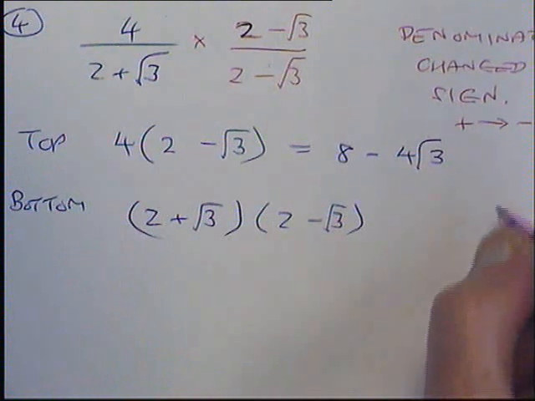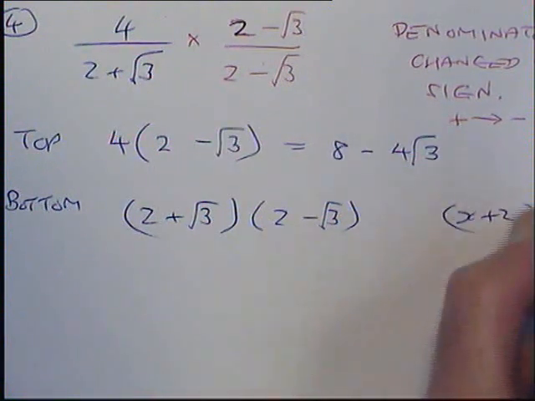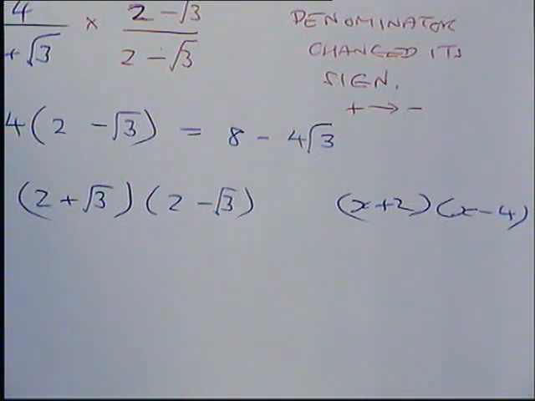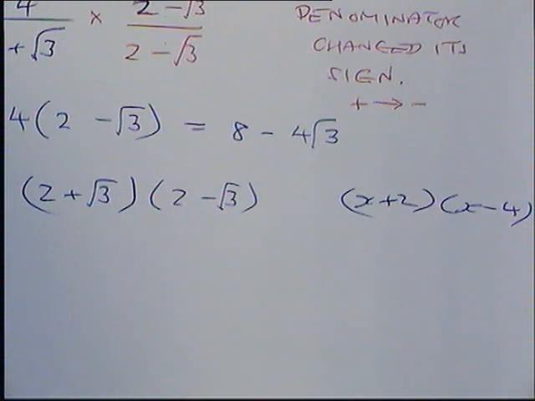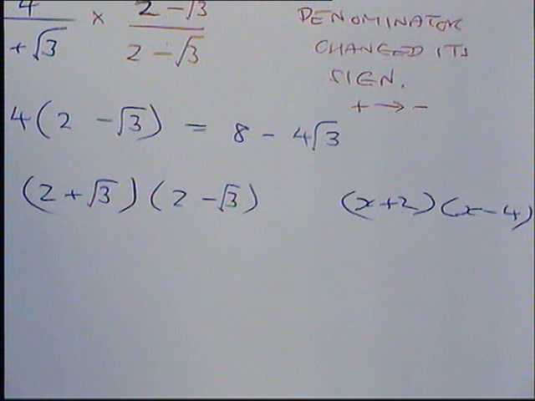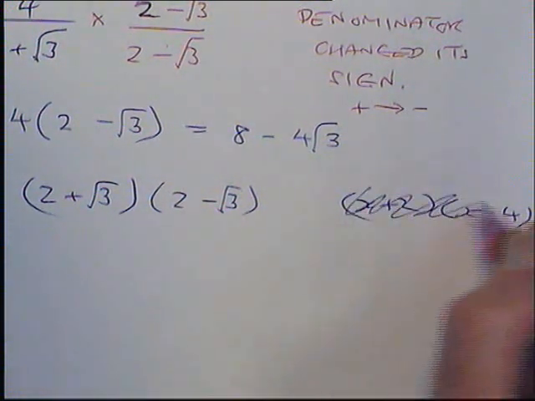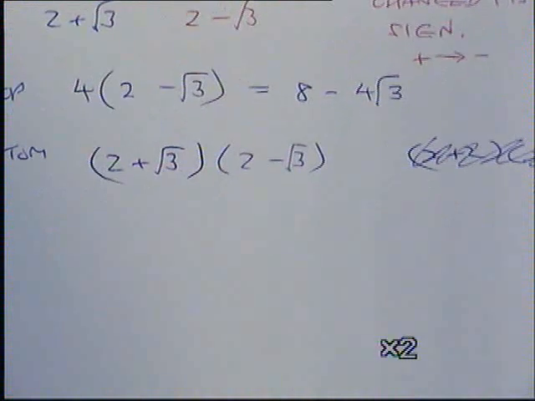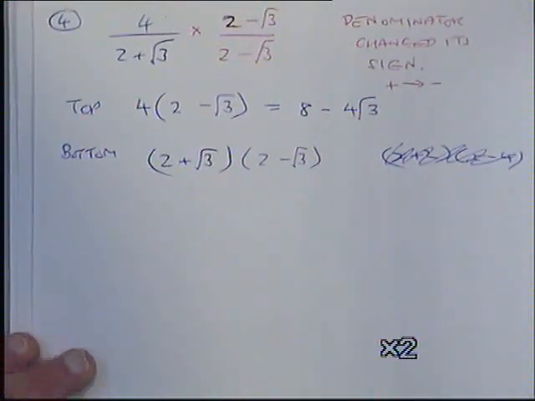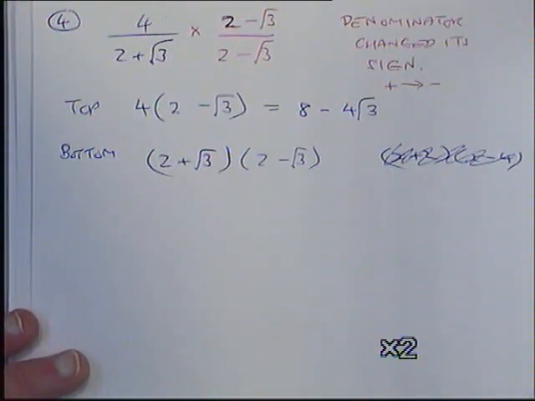If you had come across at GCSE multiplying x plus 2 by x minus 4, what techniques would people maybe use? Emily? Grid. The grid. Yeah, I'm going to use the grid to start with. If you want to use foil, absolutely fine. But I'm going to use a grid because it works on so many things, and for some people it's easier. But if you're happy using foil that you've been taught, absolutely fine.